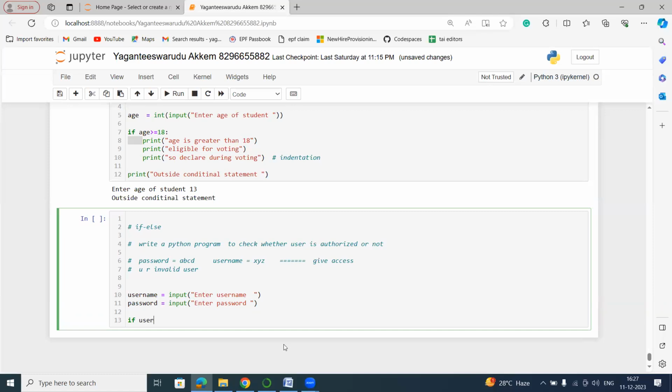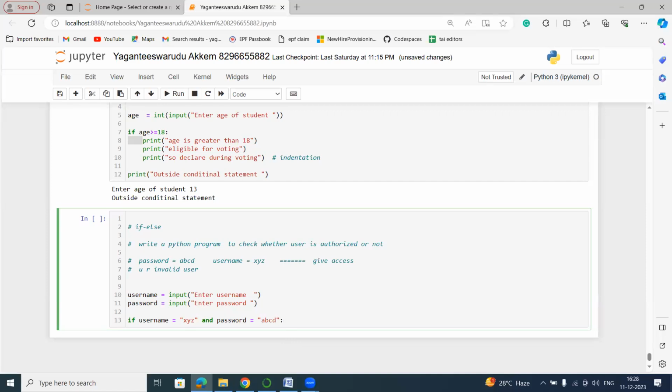So if username equal to XYZ and password equal to ABCD, something like this.